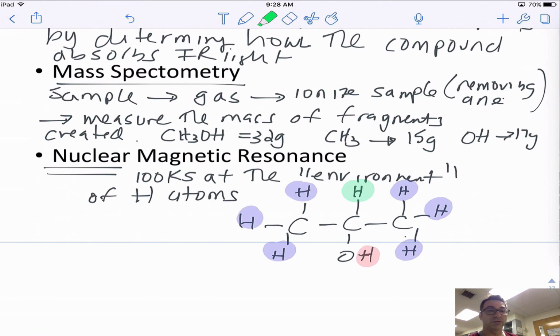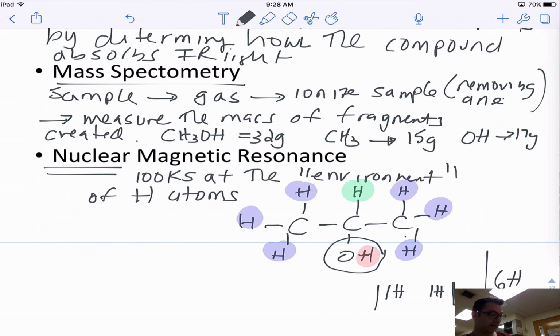And so a scientist looking at data from an NMR machine would see that there would be 3 different, what they call peaks, with varying sizes. There would be a peak that would be the height of 6 hydrogens. There would be a peak that would be 1 hydrogen, and another peak that would be 1 hydrogen. The difference is that the 2 one-hydrogen peaks, from the one attached to the oxygen and the one attached to the carbon, would have different placements on the graph.